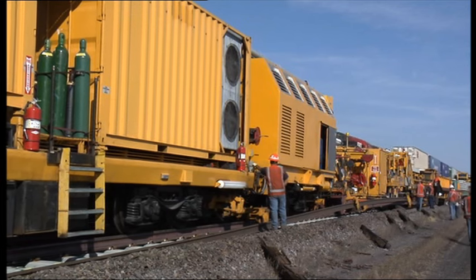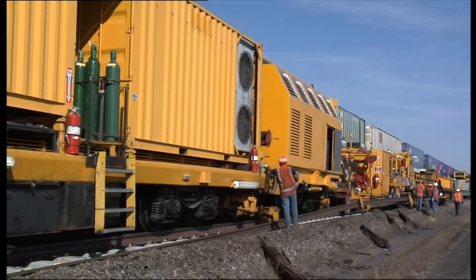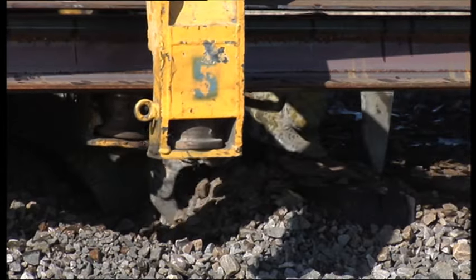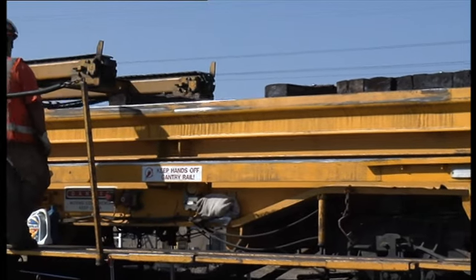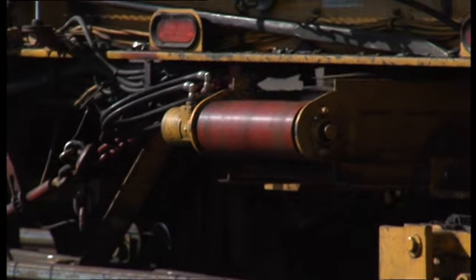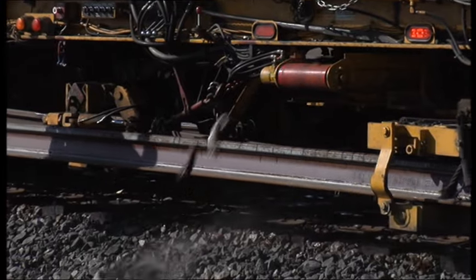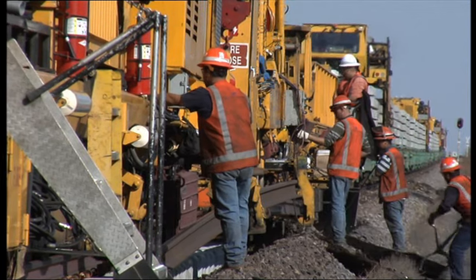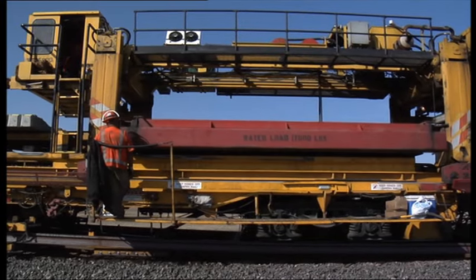The track renewal train is built to do lots of different jobs. Can you see it's moving all the old rail track out of the way? Then it pulls out the old wooden sleepers. The old sleepers are moved on a conveyor, ready to be taken away. Next, out come all the spikes that held the sleepers in place. Any really damaged sleepers are pulled out of the train and left next to the track waiting to be recycled. Here are some more old sleepers. They're ready to be recycled too.